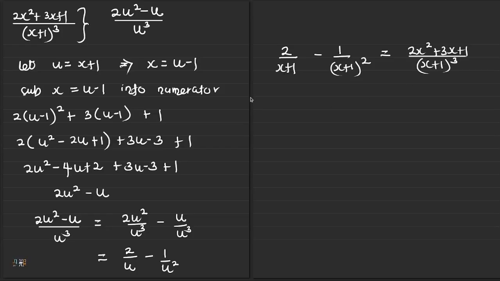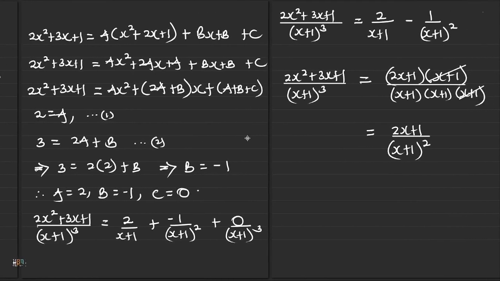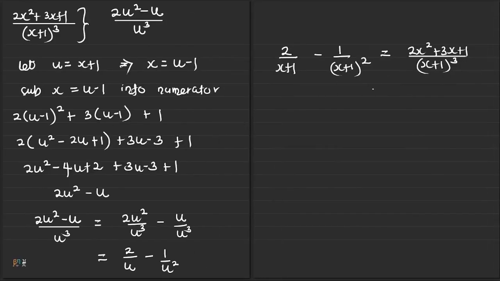And you realize that if you compare that to what we have right here, it is the same thing. It is the same as what we got using our expansion and substitution, right? So this is a much quicker, faster method. We use it if and only if your denominator is a repeated factor. You see, we use the method of substitution. Nonetheless, you can stick to the previous method and you'd be fine.